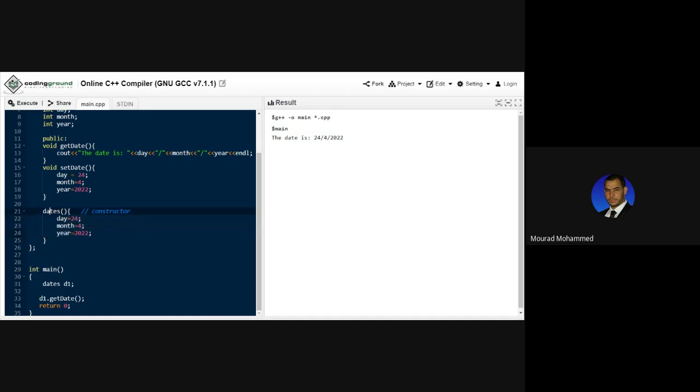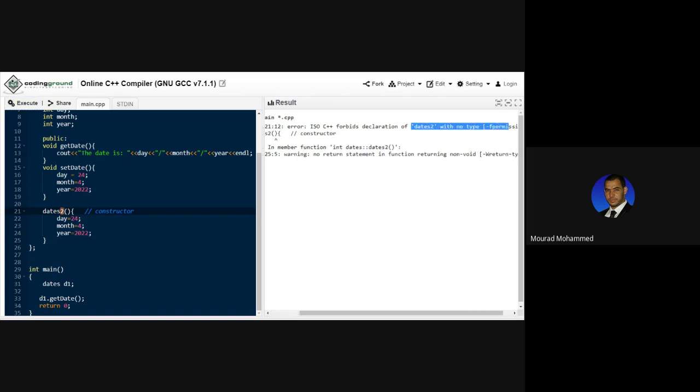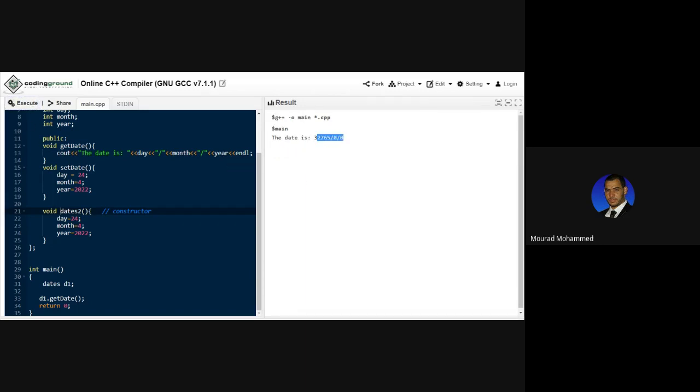If I change these dates here, for example, to dates 2, now it will give us an error saying that we have to give a data type. I'm going to write void here, for example. Okay, execute. It gives us something strange. There are no values at all.